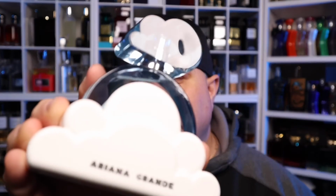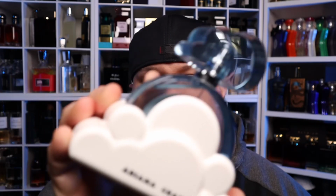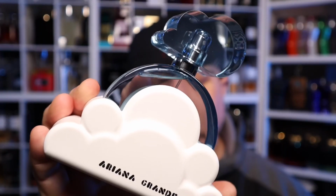For me, I do like the smell of this fragrance. I just don't see it being something that I personally would go to wear, even though I wear Baccarat Rouge 540 all the time and other fragrances in the same wheelhouse. But if you get a chance, put your nose on this one. Go get a tester. I think I picked this up originally from Ulta Beauty. It was like 60 something bucks or whatever, and they had a coupon. So for 100 ml, how do you go wrong? Especially if you like that stuff. But go there and test it out. It's available. It's on the shelf to test out. And that was Ariana Grande, Cloud.